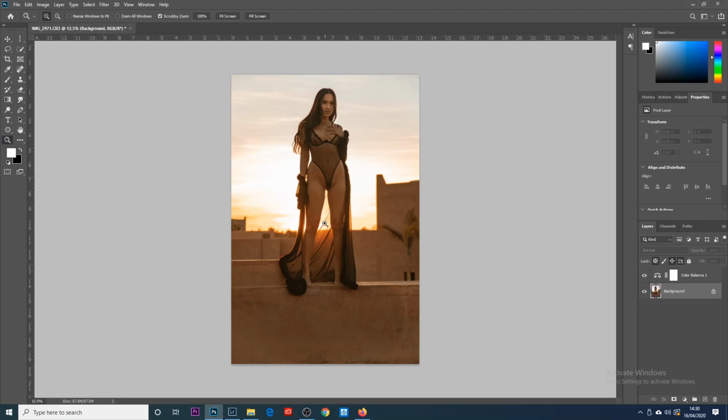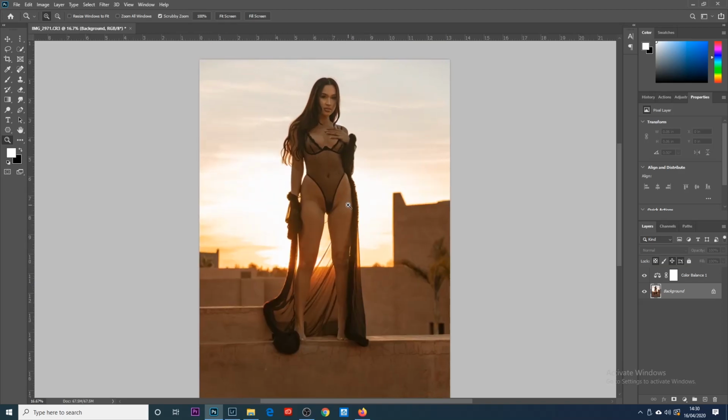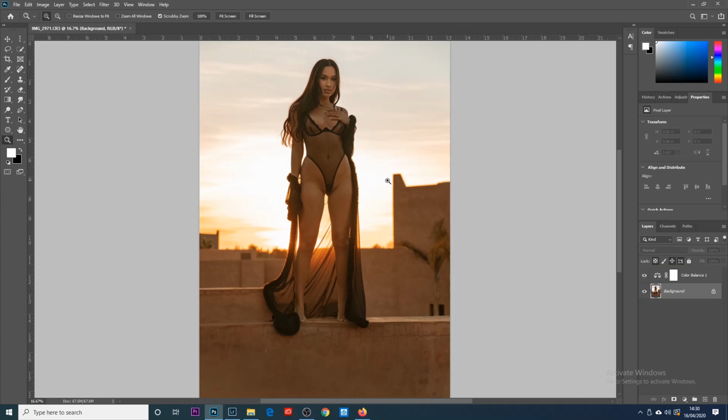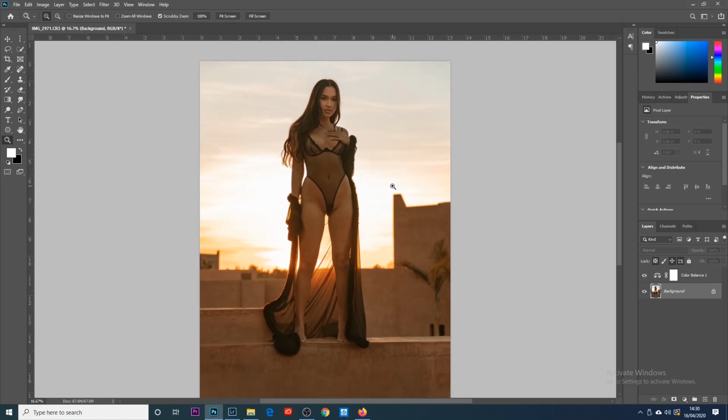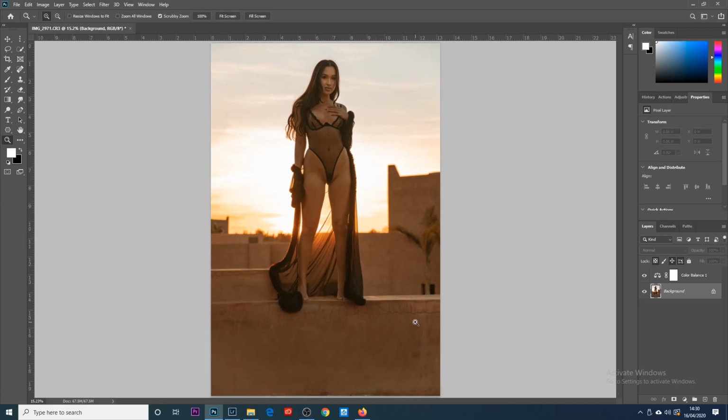I mean, at this point, this is probably where you do any skin retouching or blemishes, anything like that, but this model doesn't need it. Possibly you could do some dodge and burning just to bring back some definition on the model, like on the legs for instance, or face. But as this shot is further back, I don't think I would need any. But yeah, I'm pretty much happy with the result of that.